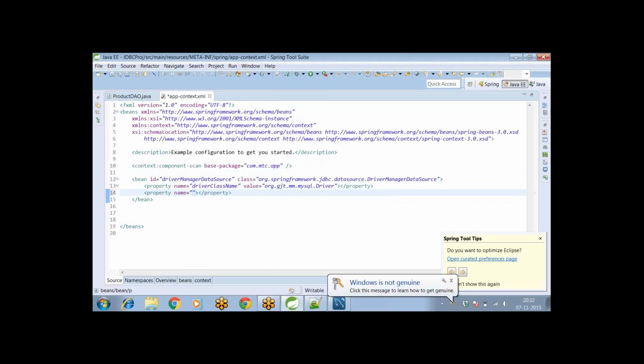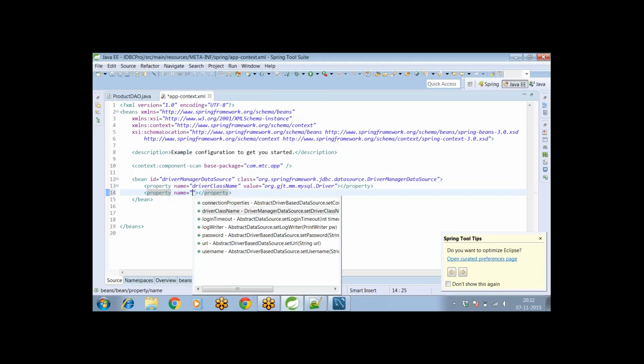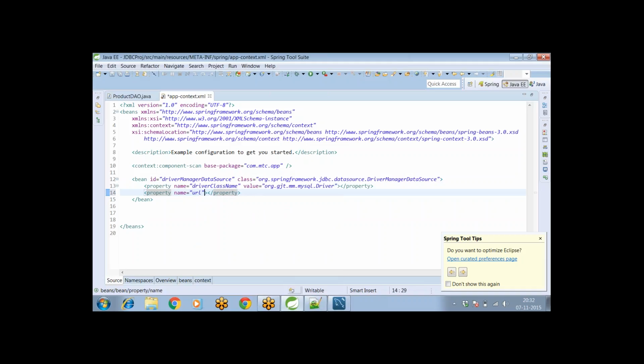So next, you have the URL value: jdbc:mysql://localhost:3306/test.